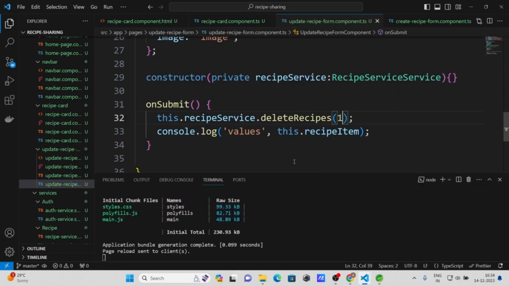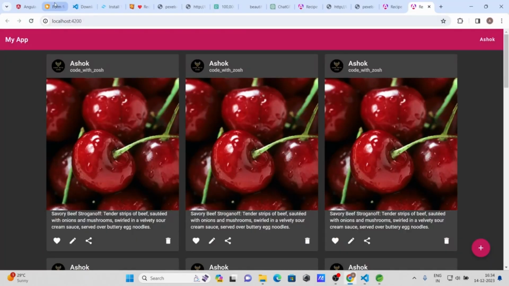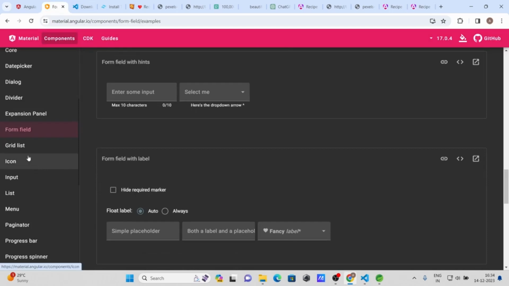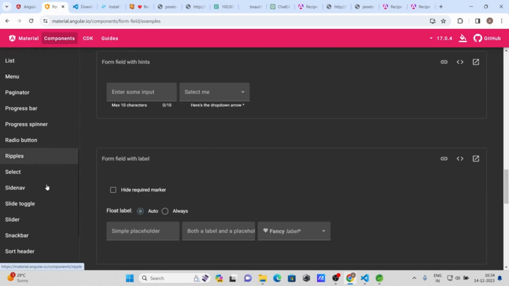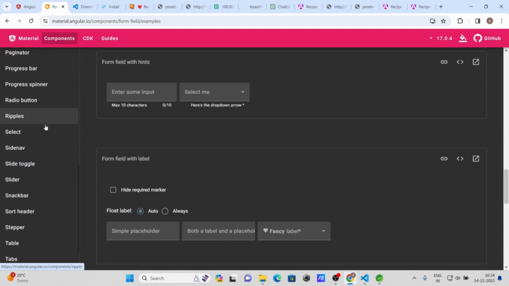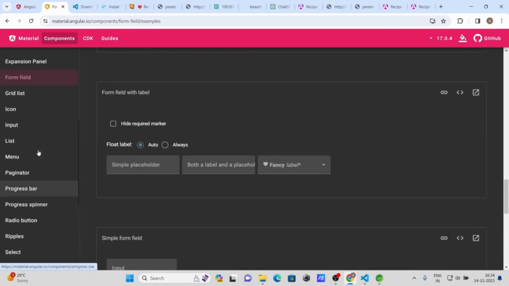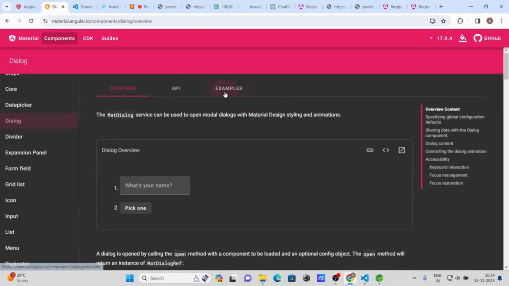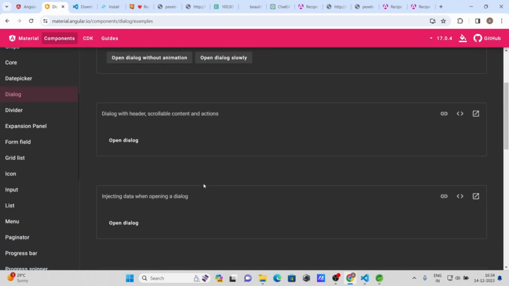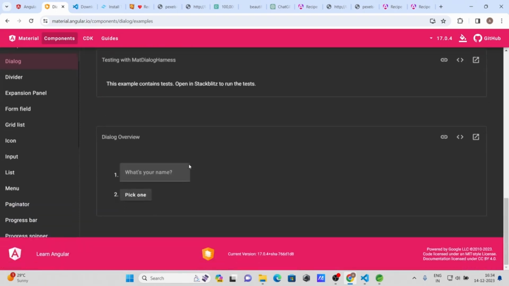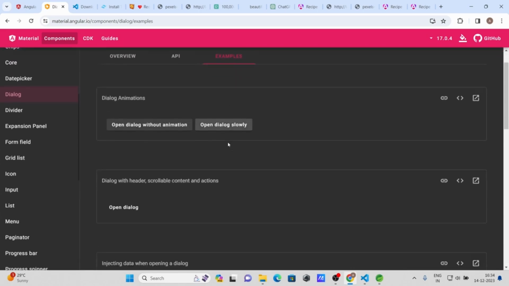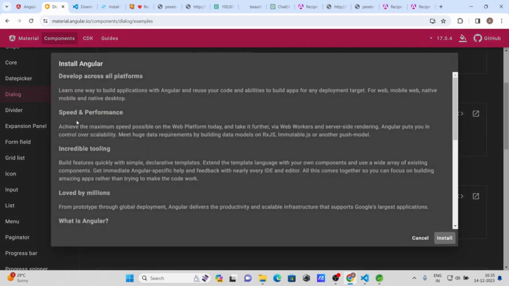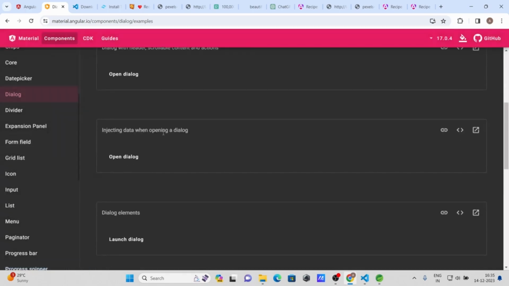Okay, so what I'm gonna do is let's go to our Angular Material and check how I can transfer data in a modal or dialog. So let's go to dialog. In the examples, dialog with header, action, and no dialog overview, no dialog with header, scrollbar, content and action. We don't need those. Inject data when opening a dialog.